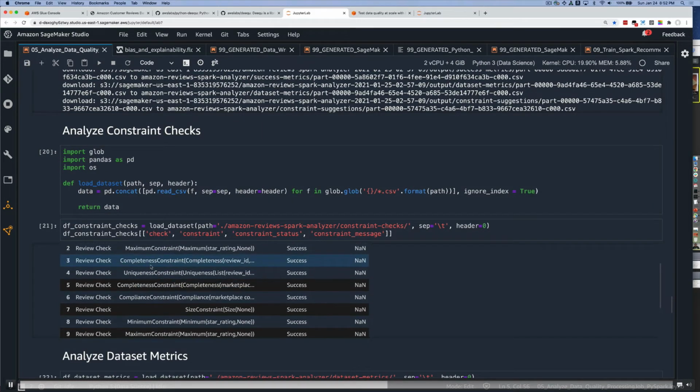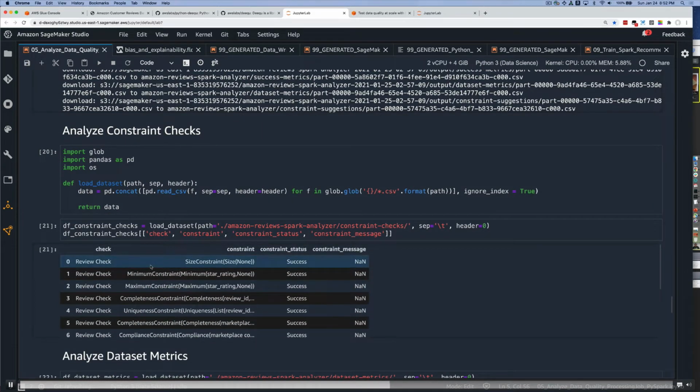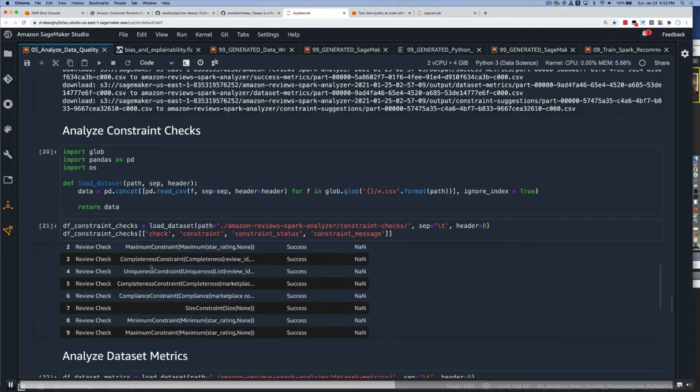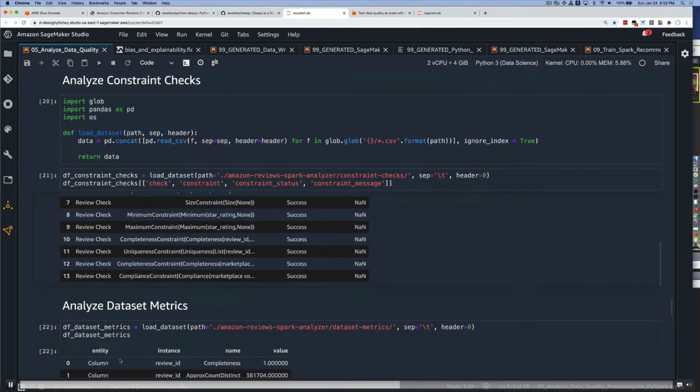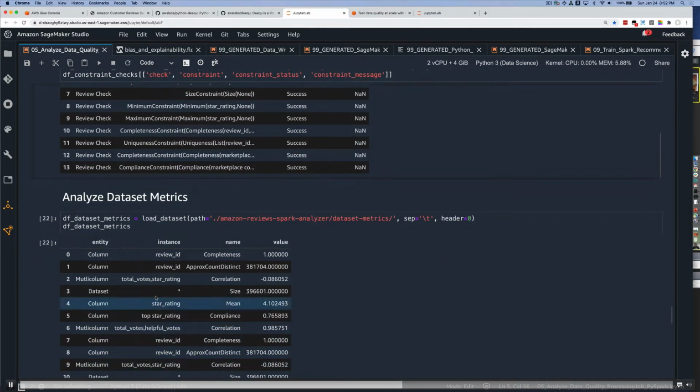So I've generated a CSV out of this processing job, and now I could actually see if my constraints succeeded or failed. And so I can add this to my pipeline. And if something fails, I could halt my pipeline.